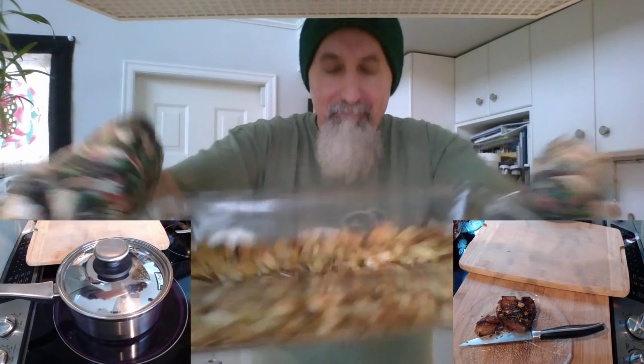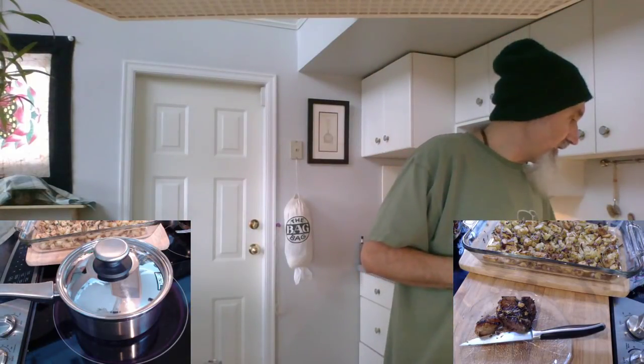I could put it in there to crisp up a little bit. I'm going to give it a shake and maybe broil it for another couple of minutes. Right? But what I'm going to do right now is add some salt. Give it a shake, mix it up. Nice. Put some in this. That way we can munch on it. I'm gonna put it in there for a couple more minutes. Okay.